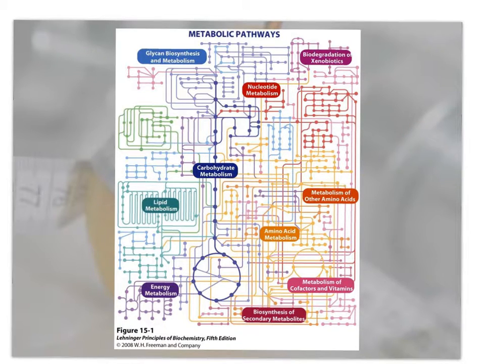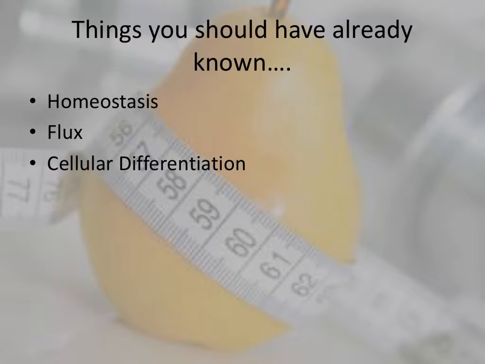And so what are some of the mechanisms? And some of the things you already know. Homeostasis, that's the $10 word, so to speak. What is homeostasis? Maintaining balance, you don't want things to get out of whack, that kind of thing. Flux is just the way that things flow from one thing to another. Sometimes we talk about how it's not stagnant; it's a fluid process, and so you can get a buildup or what have you.